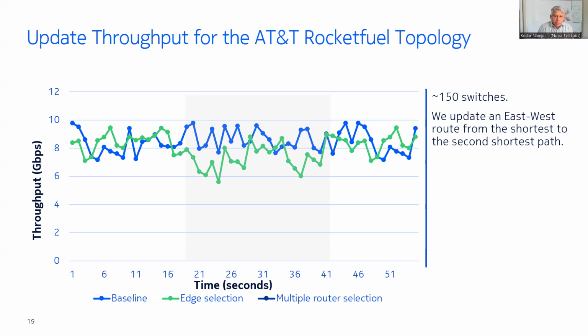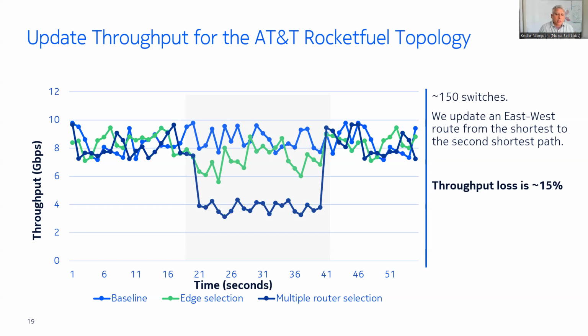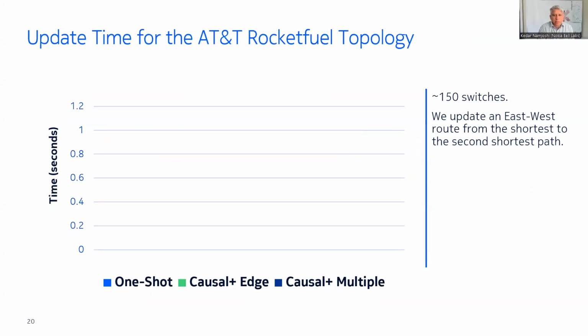So for the update, you can see we have a choice of where to start. If we start at the edges, the throughput loss is about 15%. If we include some internal nodes as the starting points, then the throughput loss is much more. So it doesn't really matter how or where we start in terms of correctness, but it does matter for performance. And it turns out that in all of our experiments, starting at the edge, which is kind of the natural thing to do, gave the best performance. And the drop was between 10 and 20%.